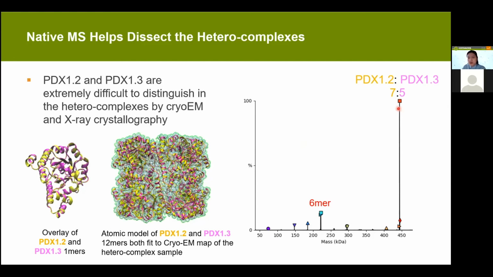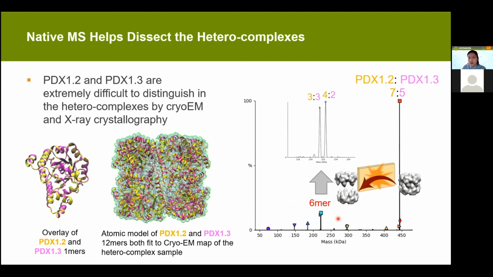So in the mass spectrometer, we can mass isolate a single stoichiometry of the protein complex and break it apart into smaller pieces. In this case, the most abundant species is the hexamer, which means that we're breaking this stacked hexamer rings into individual hexamers. And we also get a lot of other pieces in there as well. What's interesting is that the hexamer actually has a very preferred stoichiometry. This suggests there is a symmetry in this assembly. It's not completely random. Otherwise, you would imagine the stoichiometry would be more widely spread out.